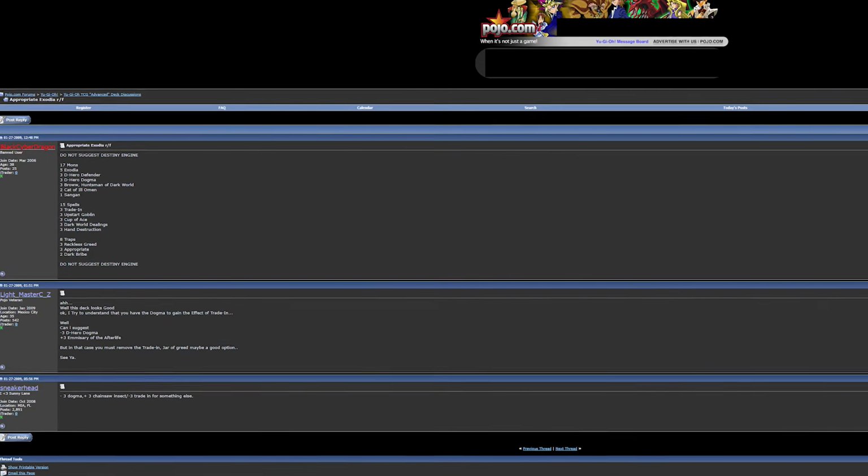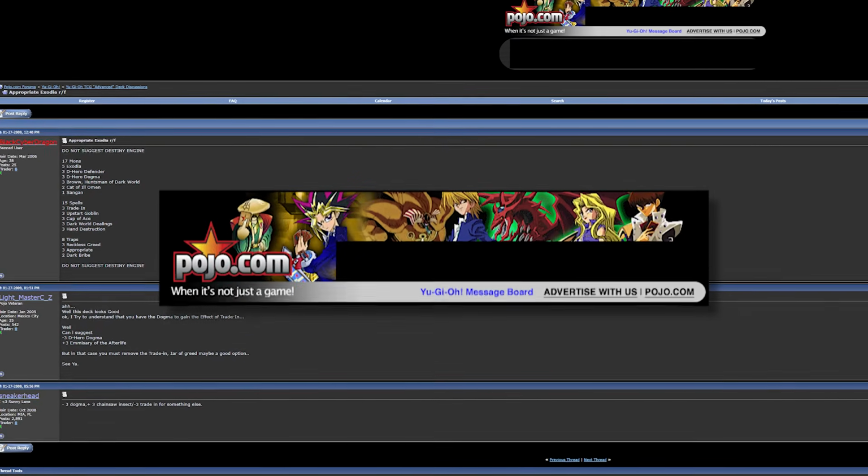And it was the type of deck that you'd see on a rate/fixed thread somewhere on Pojo.com. Around the same time, both Sangan and Witch of the Black Forest were already on the ban list. You could only use one single copy of Sangan per deck, and Witch of the Black Forest was banned.